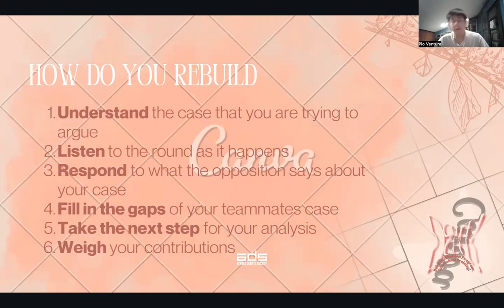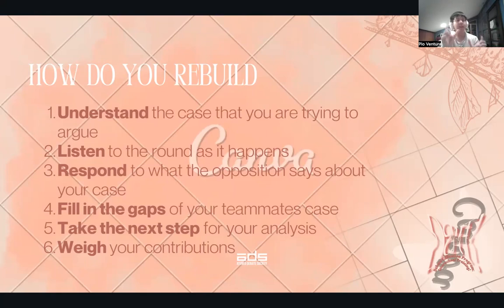And what that means is that the responses that you are making tend not to highlight or tackle the crux of what your opponent is saying. I think the second is that when it comes to your weighing, it also becomes a lot less effective because what then happens at the point where you're not entirely aware about what the opponent is saying is that you may try to weigh your case and show that it is more valuable compared to theirs.